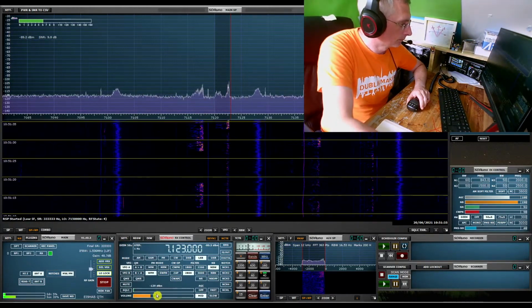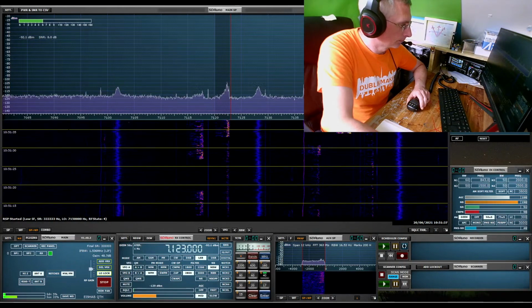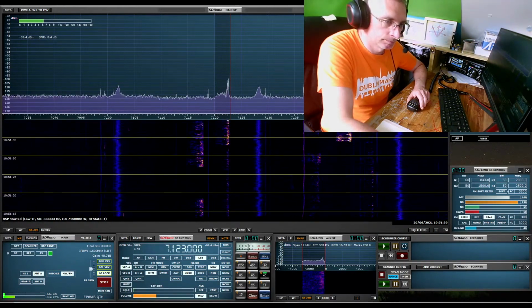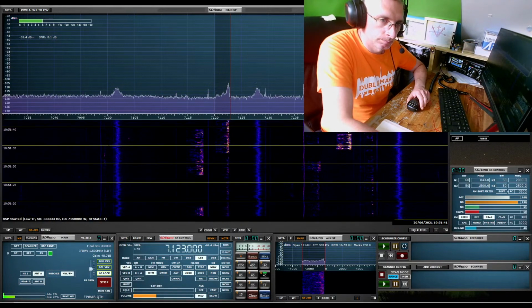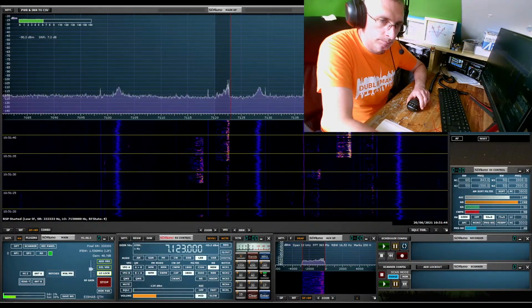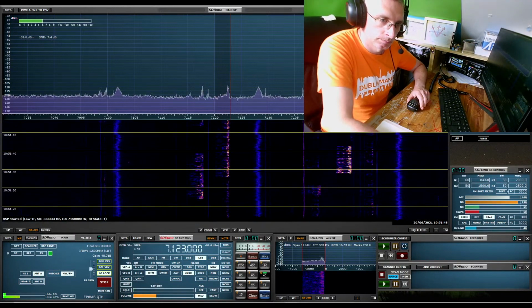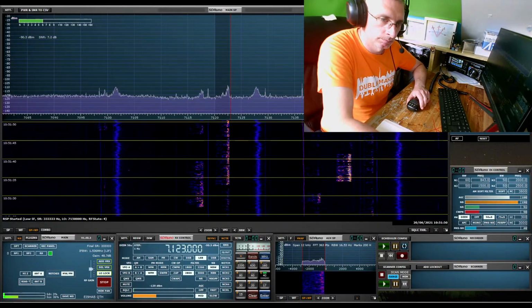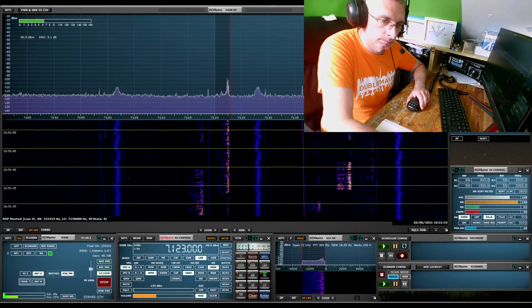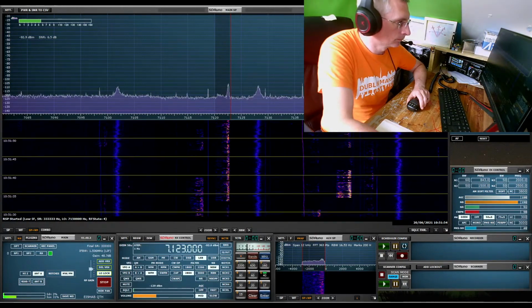EI7JN from EI8JR and the South Dublin Radio Net. All copy, Tony. Yep, it's a great little radio. Lots of features on it. Takes a bit of getting used to, but I can appreciate getting back to the old reliable 7400, and also a great radio. Without further ado, I will hand it back to Tony there.